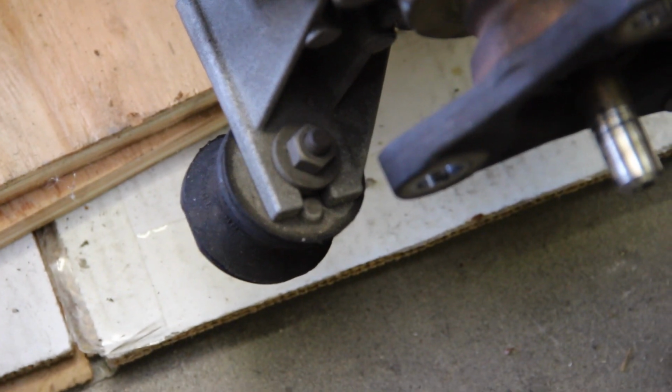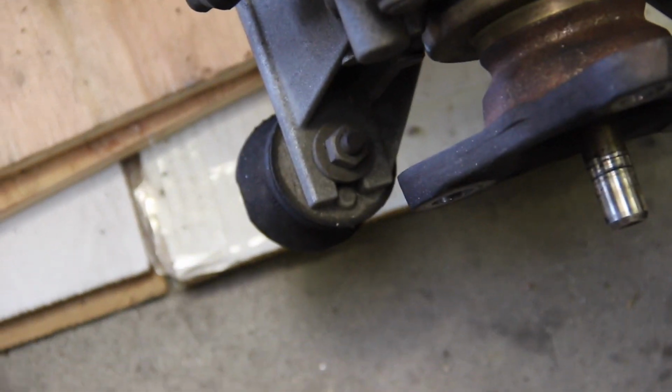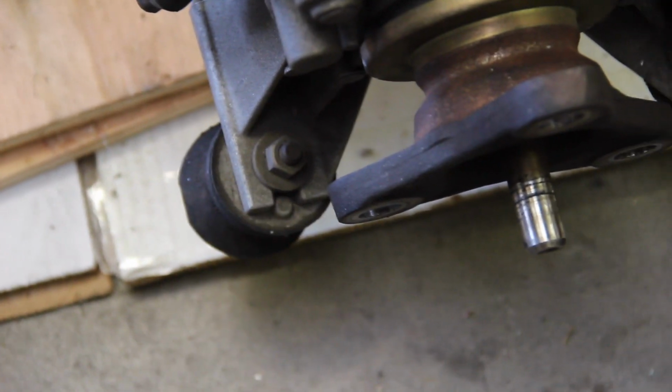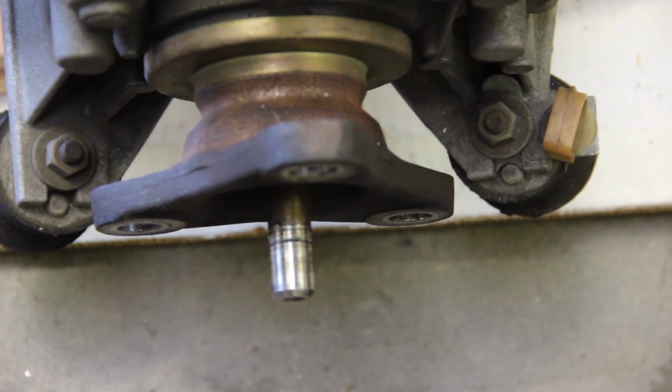I lied. It's a lot easier to show those nipples and the placement on the transmission right here, since I have a transmission out of the car, and we can actually get a look at the top end of it. So see how the top of the transmission there, where the nut is, has a little notch right there, and the nipple fits in the notch pointed towards the back. So that dictates proper installation.